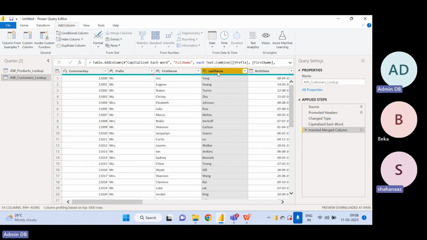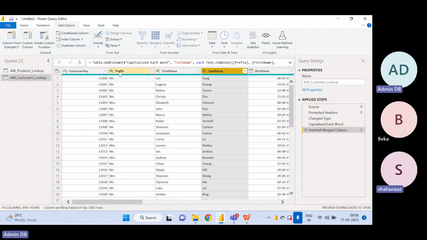So I wanted to retain that particular column because later on we may have some analysis where I want something based on the surname or last name of a particular customer. I want to see how many Yangs are purchasing this, or something like that. So I wanted to retain this column. That's why I have created a new column with full name. But if you don't want to retain these columns, then we could have done it through transform also.